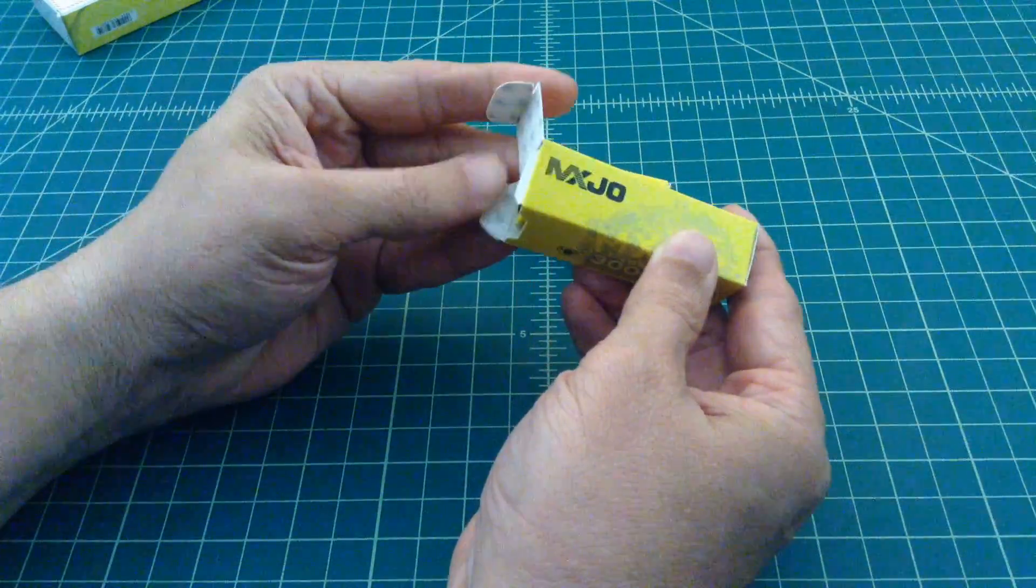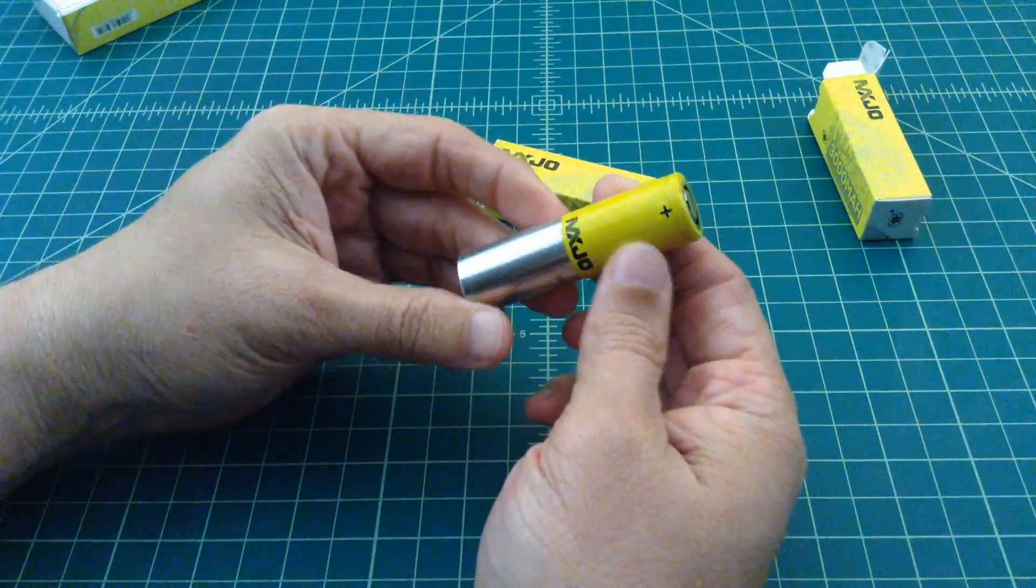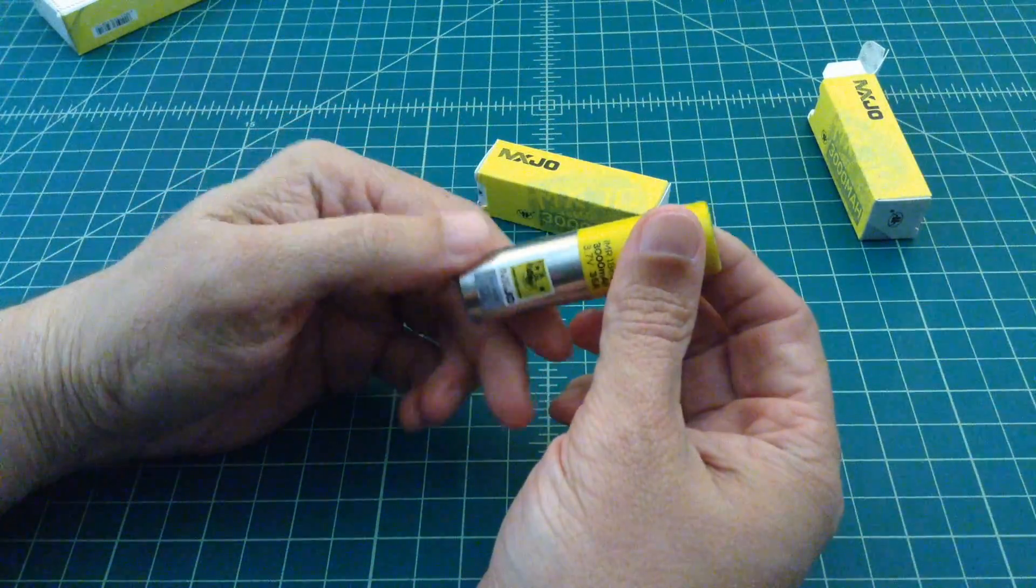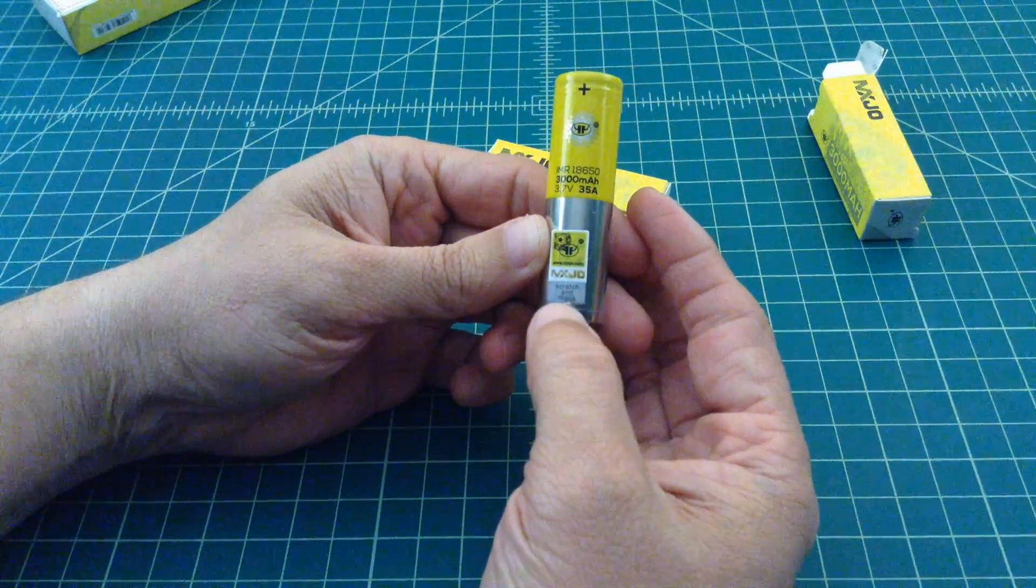Oh boy, these are taking their time coming out, ain't they? So when they come out, you want to take a look at the battery. You want to make sure that they look like pictures that you see on the internet. And these come with a scratch off.